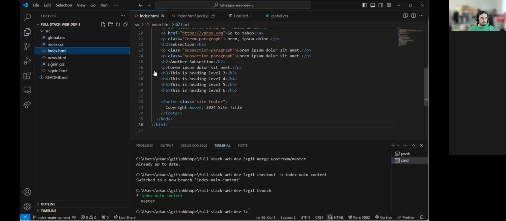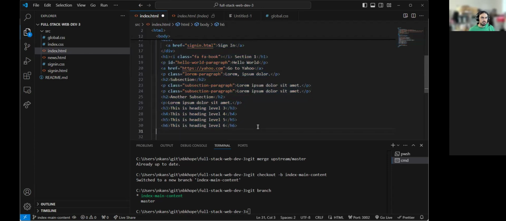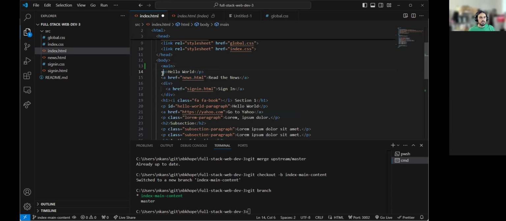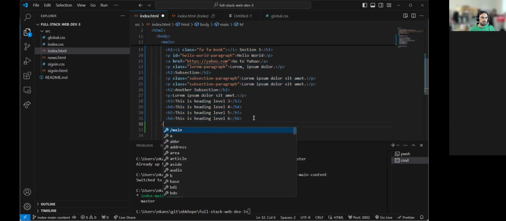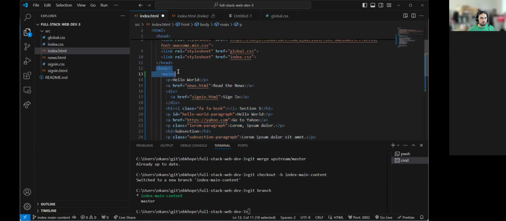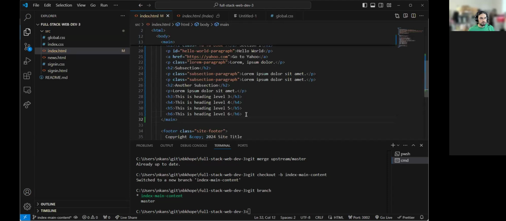So I'm gonna go to index, and I think I want to move all this stuff inside a main tag. So I'm gonna go here, add a main. This is just a semantic tag that is meant for the main content of things. In truth, HTML can use divs for everything, but they try to be semantic these days so the computer can better understand the web page's content. So add the closing tag there. Everything is now between the open main and the closing main. That's the problem we're solving right now to better organize our page.